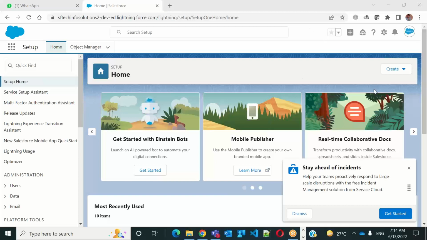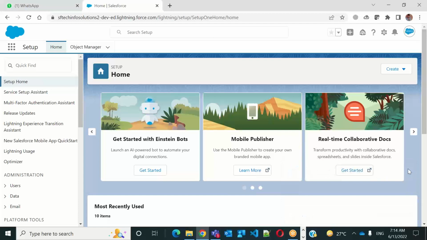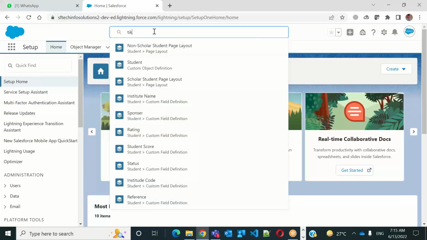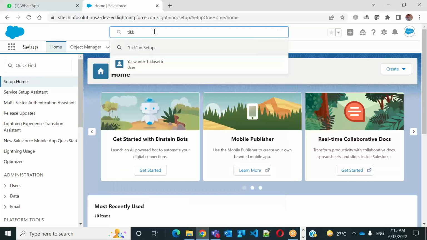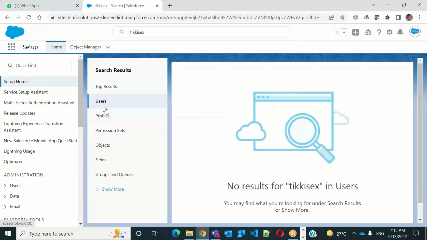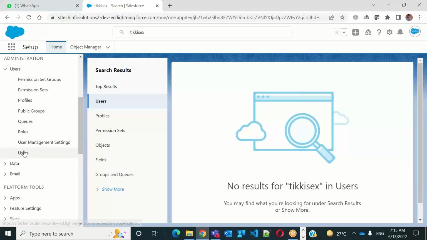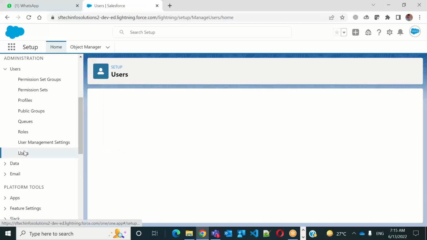So today we're going to discuss user management. Whenever you sign up to the org, you get yourself as a user in your org. For example, when we created this org, we signed up, right? So when you sign up, what happened? There will be one user created for ourselves. Whatever name and email I gave, that is all the information. There will be one default user created with the system administrator profile.